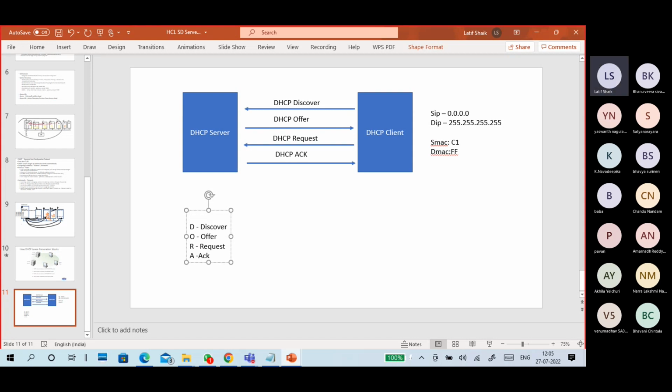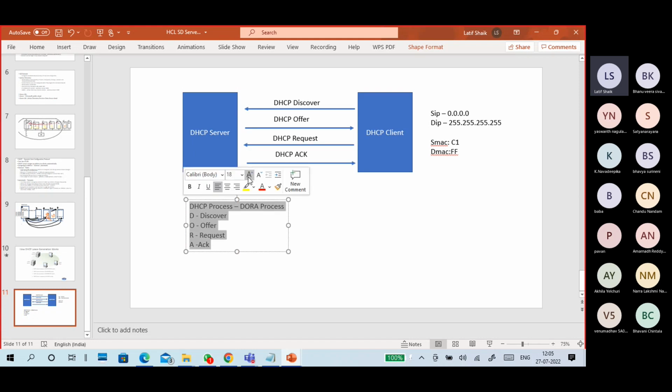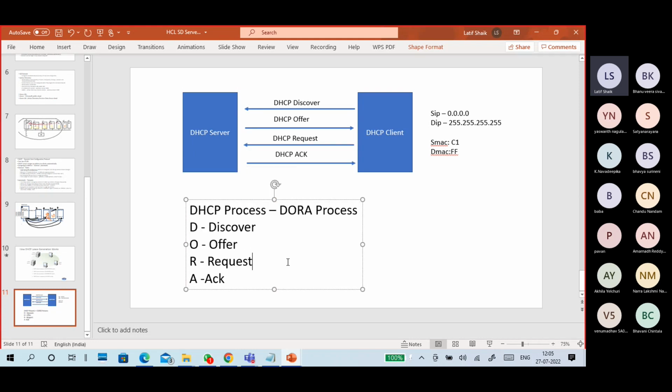If in case you get a question, explain what is the DHCP process, you can simply say the DHCP process is nothing but the DORA process. What is the DORA? Discover, offer, request, acknowledgement.